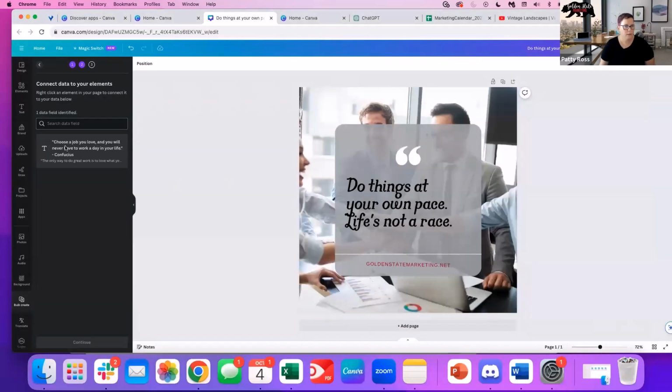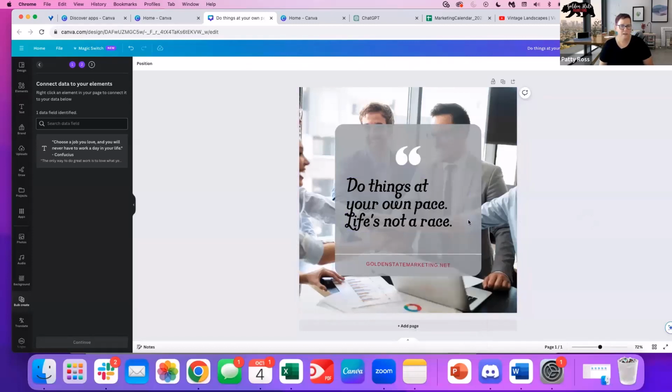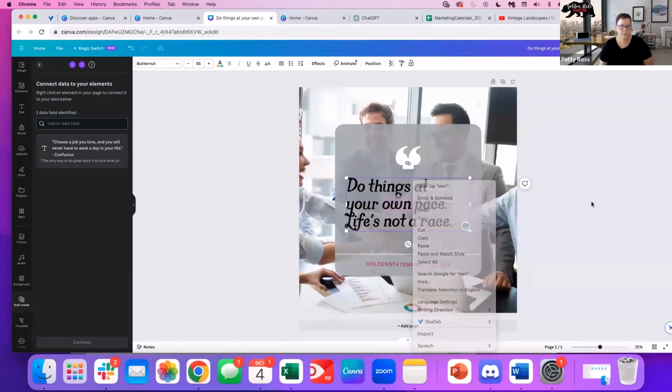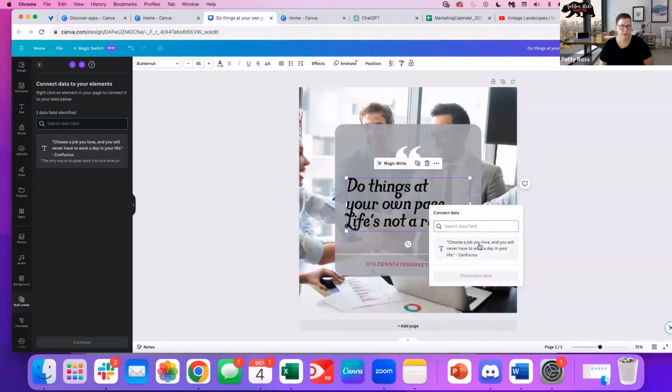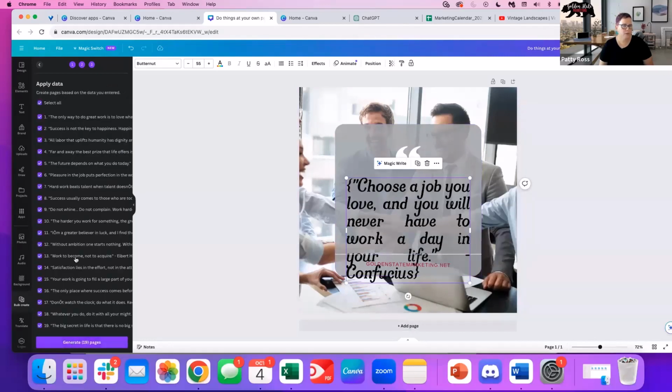Okay, so now that that's there, you want to click over to your image here. You want to make sure you're clicking in the place where the quote's going to go. Okay, click on that. You're going to right click and you should see connect data. If you're not seeing it, unclick. Click back in, make sure you're in the right place. Again, right click. Oops, see, I'm not in there. Let me go back out right there, connect data. Okay, it brings in this first one. There it is. We hit continue. There's all the rest of them. Generate 19 pages.